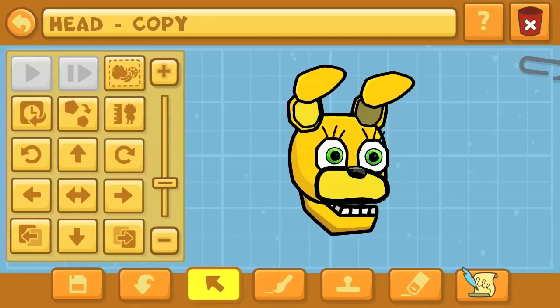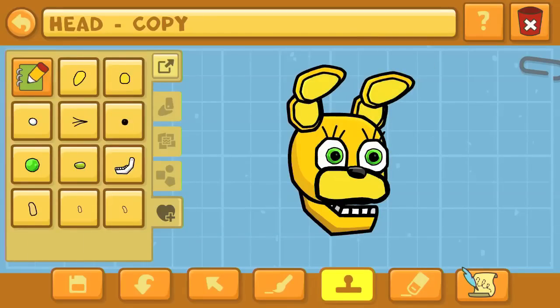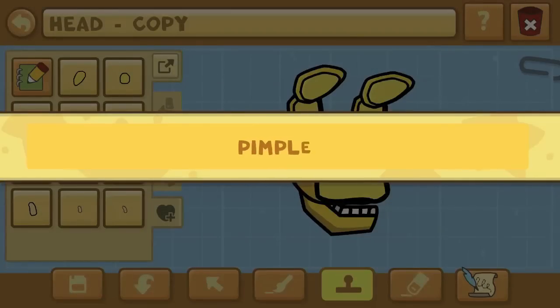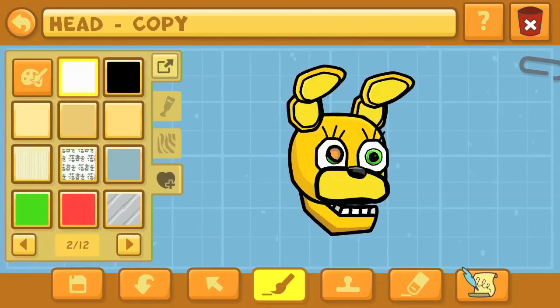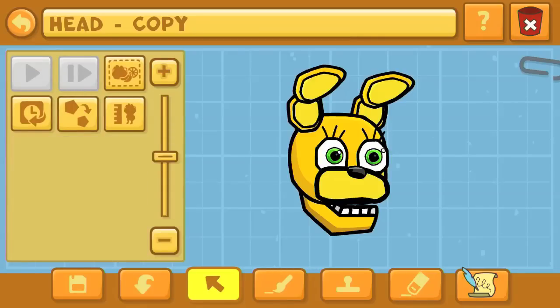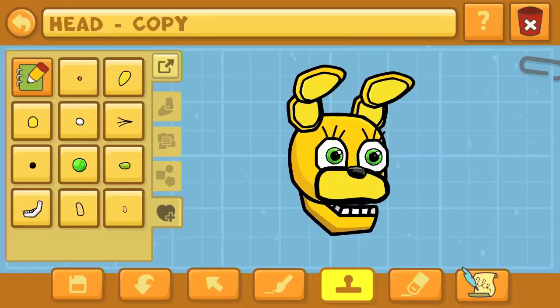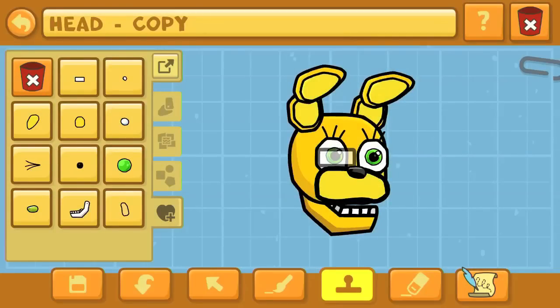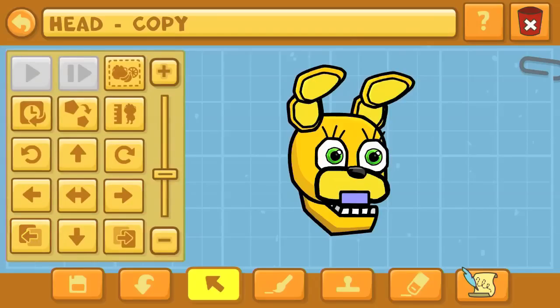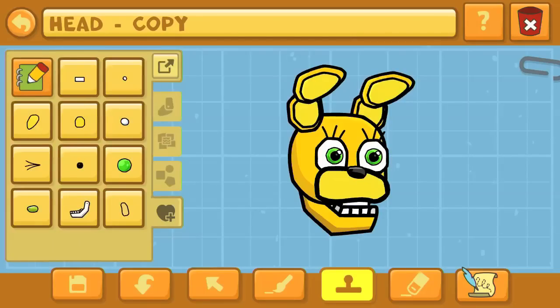We can now put the color layers in right now. Of course, copy those golem shoulder parts as well as the stamps for the dolphin fins and just paint them a little bit lighter shade of yellow. I do have some more stamp space, so with that I'm going to go ahead and put down some of these pimples. I did pimple twice, and it's for some shine in the eyes, so just make it in the corner of the eyes, both of them. And then a minus sign we can get for a top layer of teeth, you know, these front teeth that the bunny characters have in FNaF.